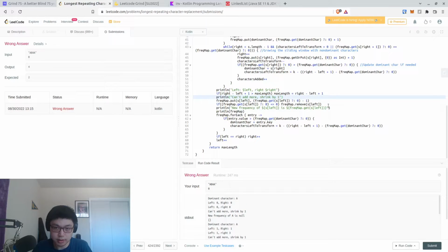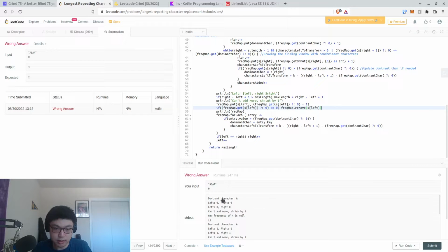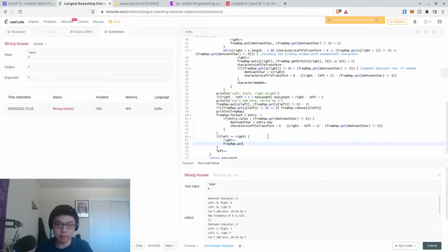Let's see. We don't need this. Oh, we don't add our next item, or well, we don't want to add our next item. Well, unless we have this. Frequency map put into our frequency map.